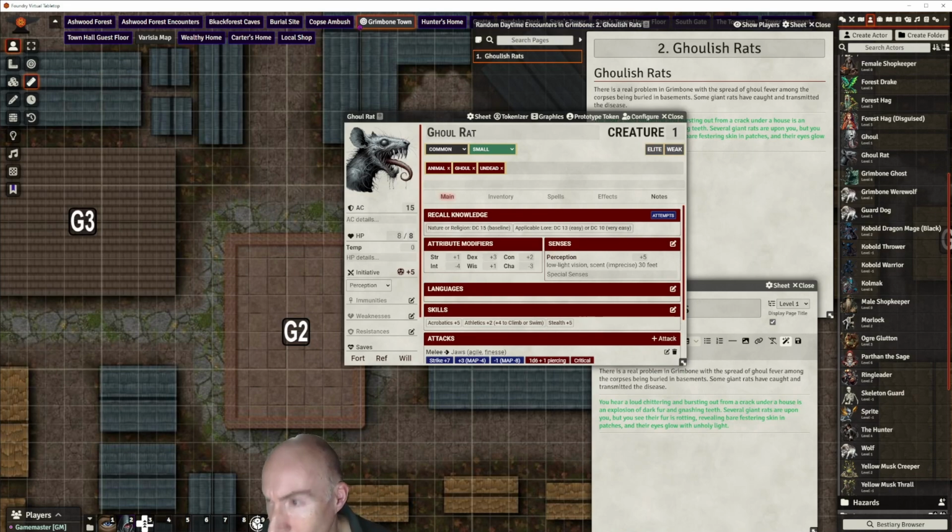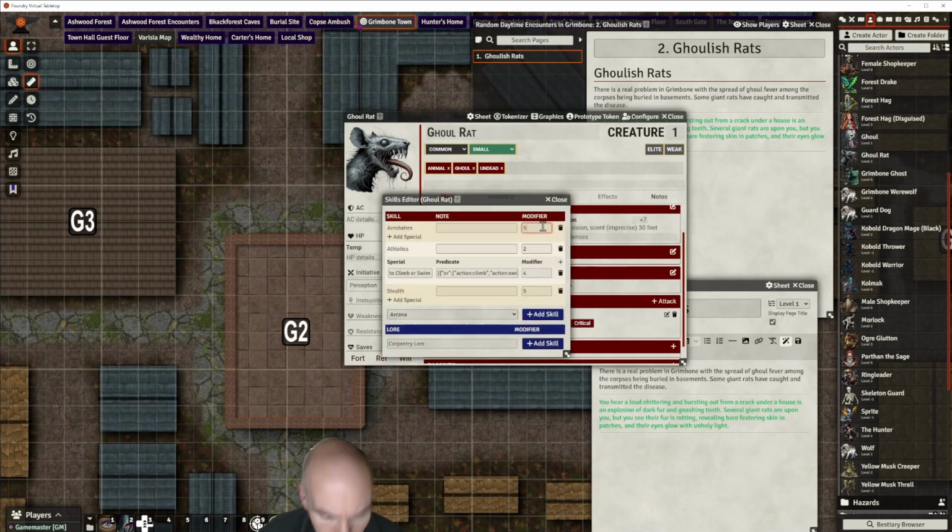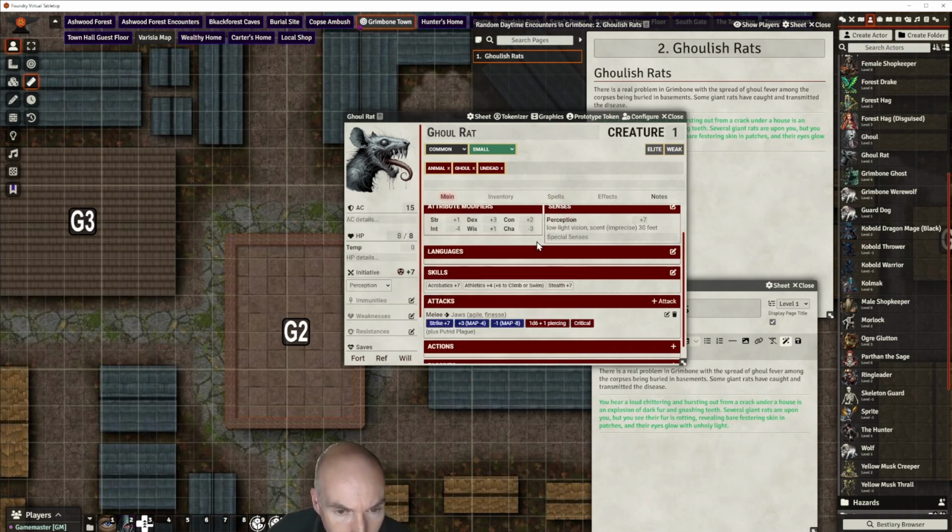So what stats should we change? Well, I've done a ghoul rat before. Perception 7. Skills. Acrobatics 7, useful for tumbling if you've got multiple creatures in a small place. Athletics 4. Got a climb. Change that athletics, that's supposed to be 4, change that one to 6. Stealth 7. The armor class 17, so I've basically put everything up by 2, haven't I? Hit points 16.